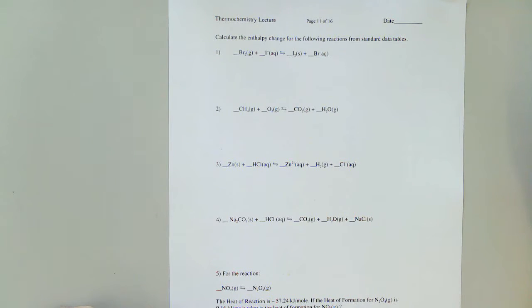So we are looking at page 11 of the Thermochem outline for AP Chem, and this is a continuation of the idea from the previous page. We're talking about enthalpies of formation, and we are going to use them in a scenario that is referred to as products minus reactants. Because enthalpies are a state function, we really only care about initial and final values. So that allows us to use this concept called products minus reactants.